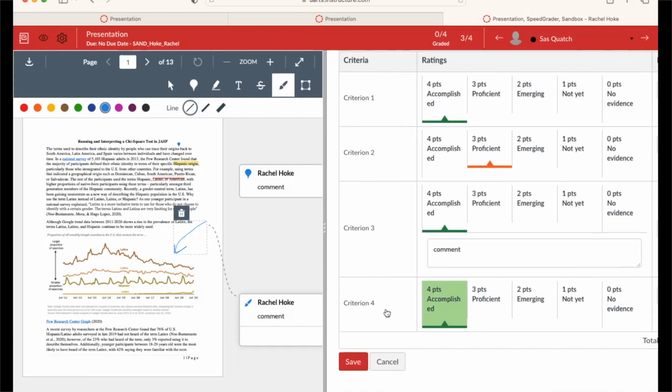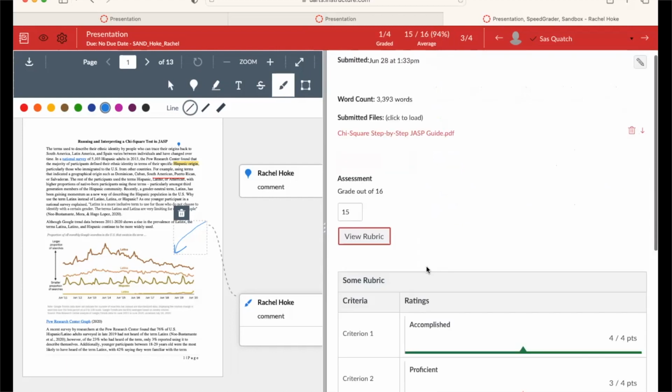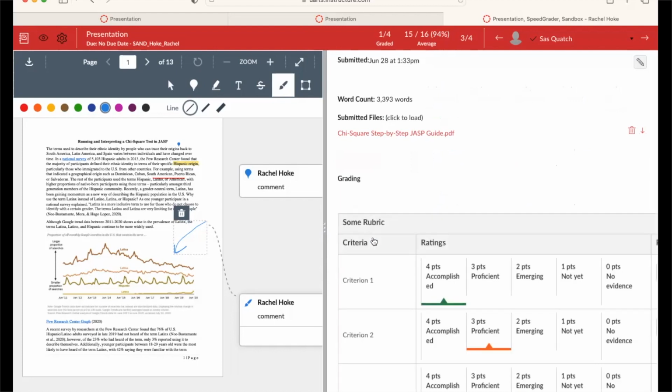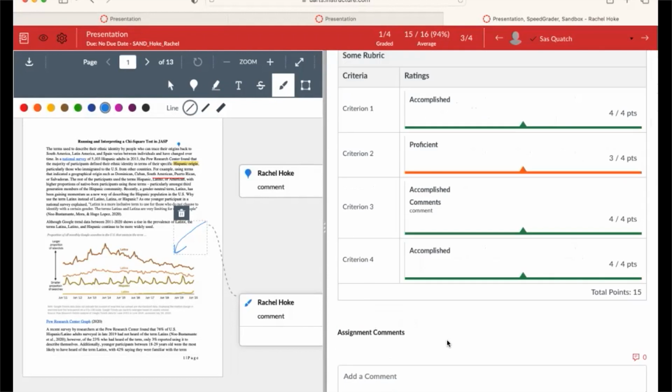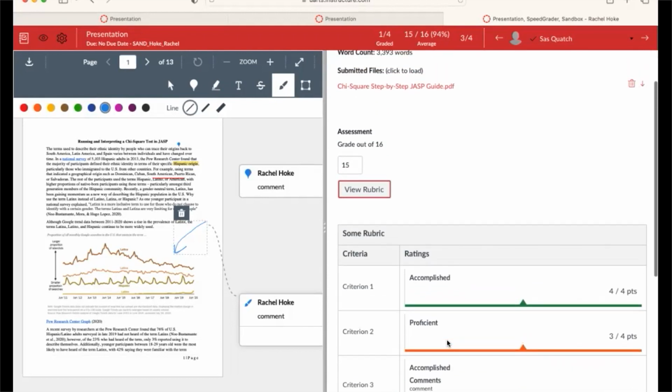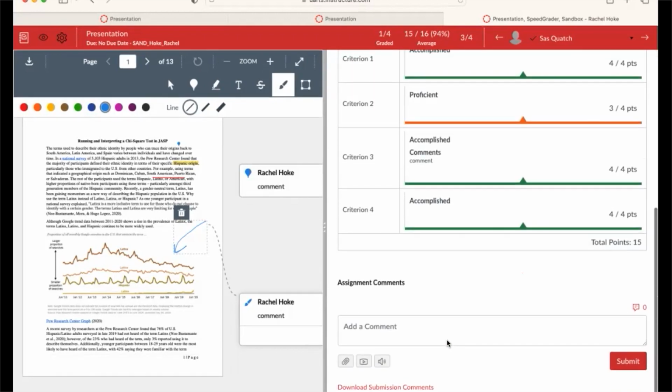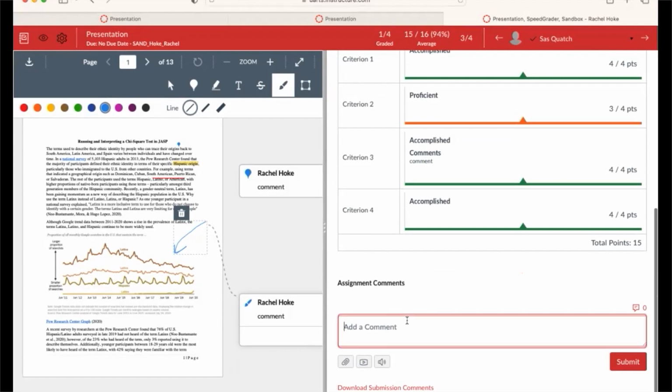If you have configured your rubric to calculate scores, a grade will appear in the box automatically. If the rubric is not being used for scoring, you can enter a grade manually into the box. If you are not using a rubric for this assignment, you would simply skip that step and move right to entering a grade in the box. Below the grading box and rubric, if you have one, you will also find a comment area. This is an additional way that you can provide feedback to a student about their assignment.